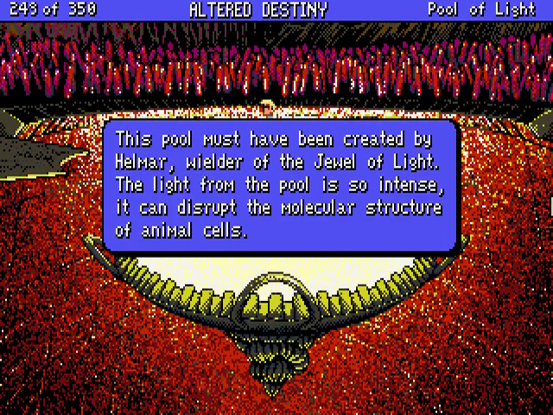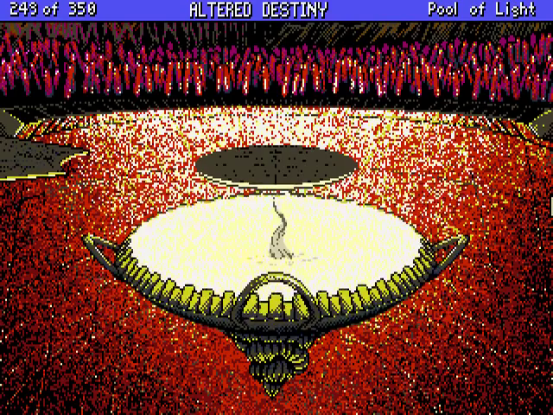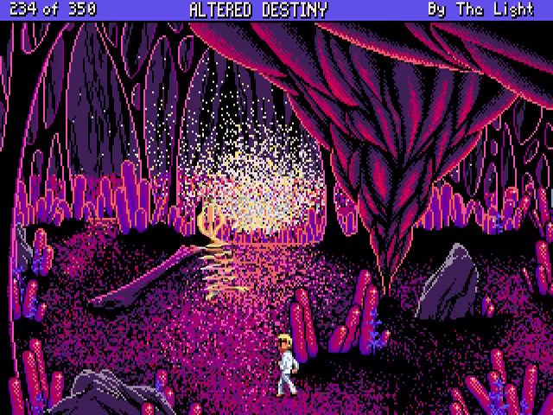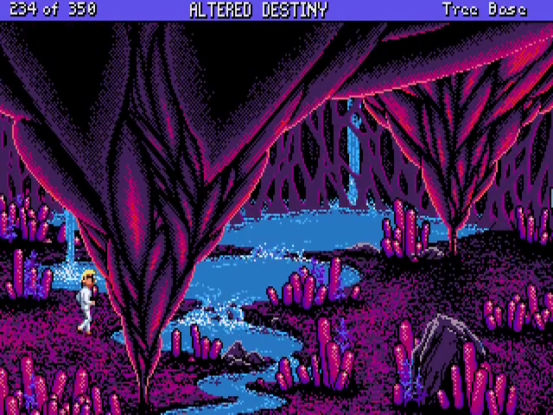We're hovering over a pool of light that can disrupt the molecular structure of animal cells. So I think maybe now you've got the full picture. Now we know why we might need to, say, turn into a plant. And conveniently, there's a way to do that just a couple of screens to the right.